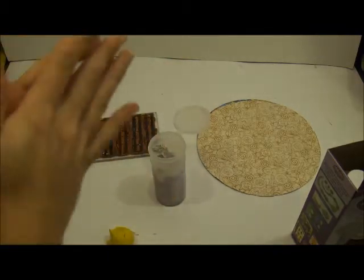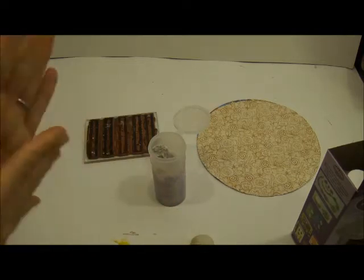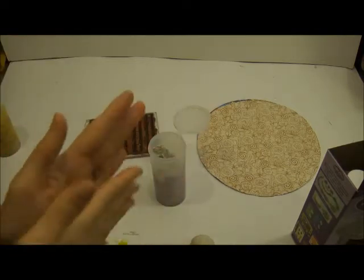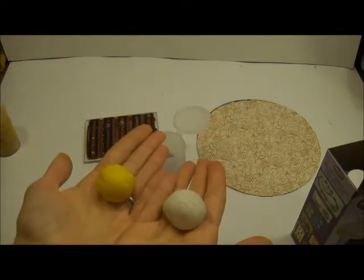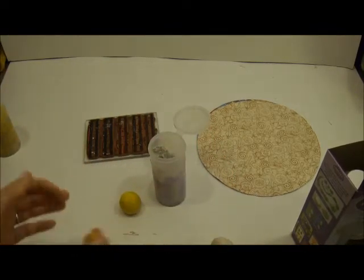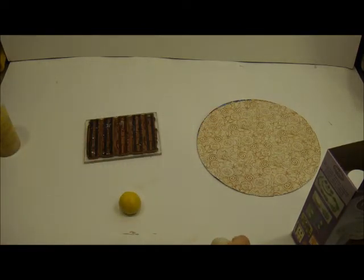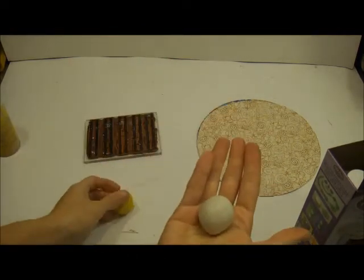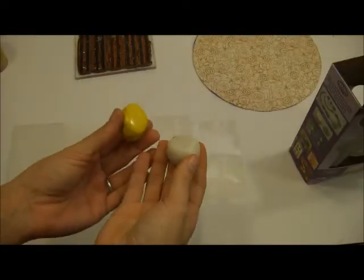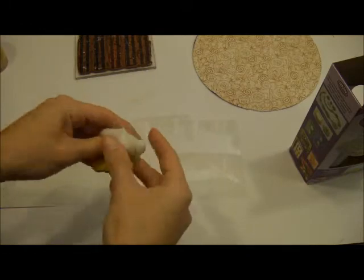And now I am just scouring my house for other things that I can use to make really cool texture out of. Okay, so you just want to get equal parts. This is a 2-part mold system. You just need equal parts of each one, and just roll them up into a ball. I found that works the best. Then you can eye it and see if they are the same. Once you get them into equal parts, just start meshing them together. Meshing, mixing, whatever you want to call it.